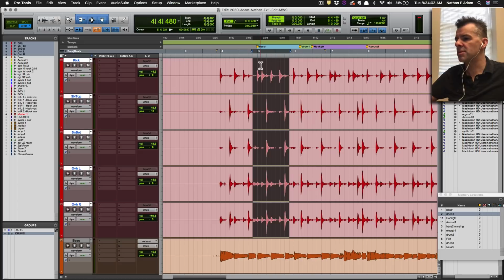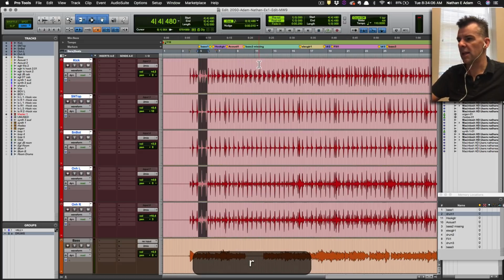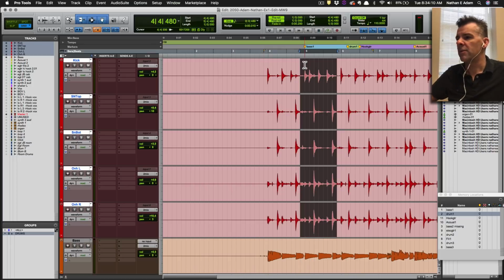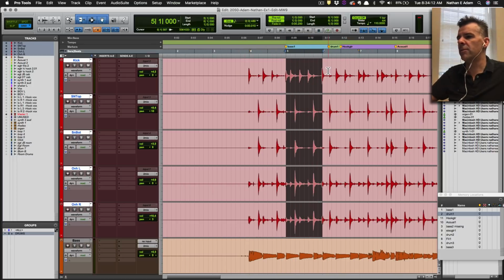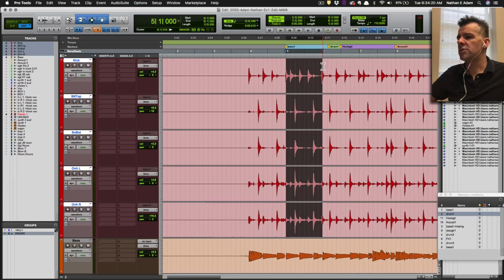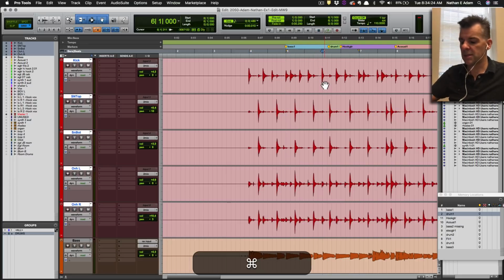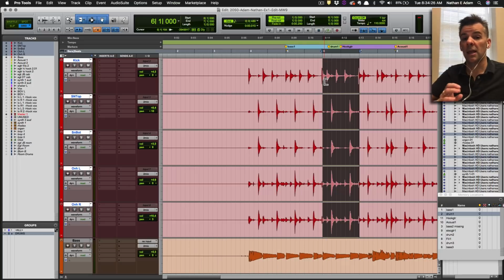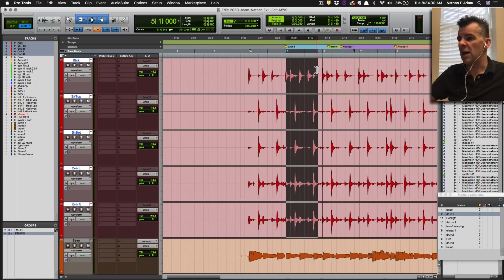So I want to make sure I'm zoomed to a level where I can see this, again using R and T or Command left and Command right bracket. I'm going to click here at bar 5 and select all the way over to bar 6. Now even though we only had the one note that got messed up, let's go ahead and just copy this, Command C to copy, and now I'm going to go to bar 6. So I can either do that by clicking here at bar 6 and pasting it in place, Command V. So I selected bar 5, I copied, I selected at bar 6, and I pasted.